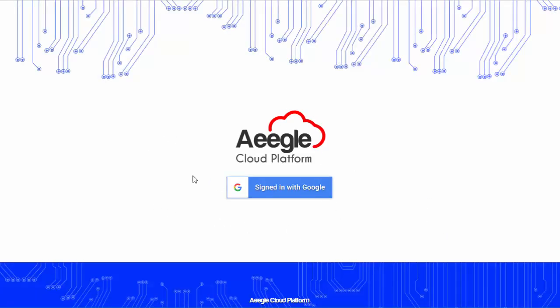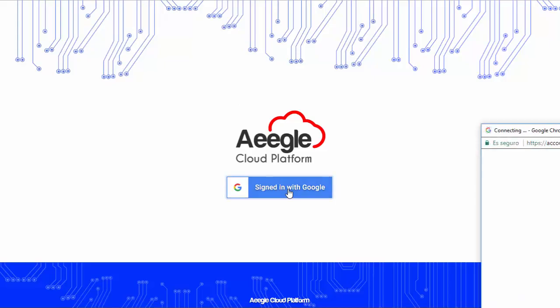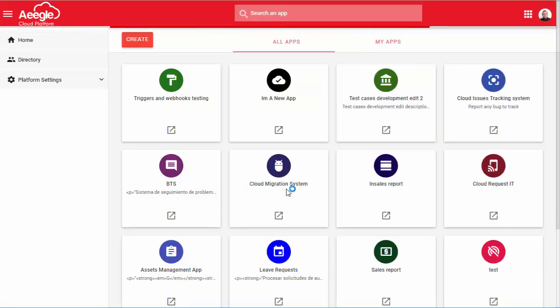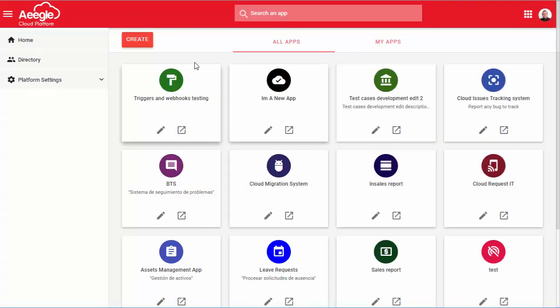So once I click on sign in with Google, I don't need to provide a username and a password. That is single sign-on, because the password is exactly the same that I use in Gmail. So that means that I sign in once for all the services in Google. And now I am in the application. So that is single sign-on.